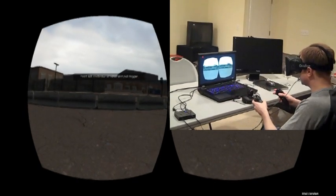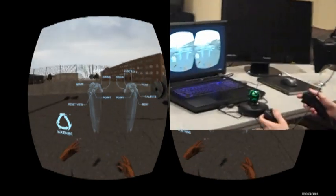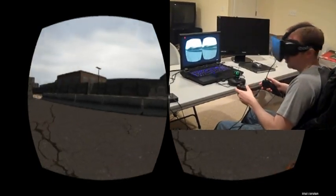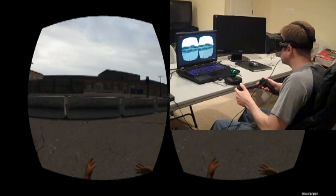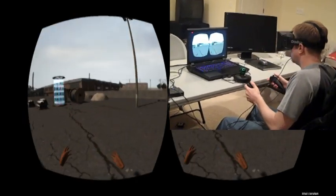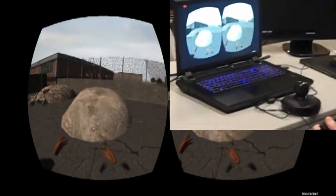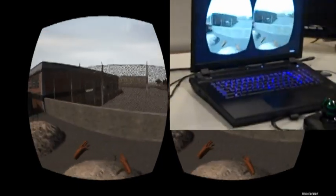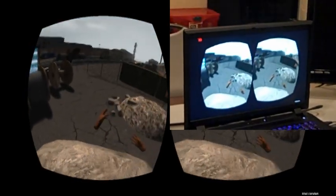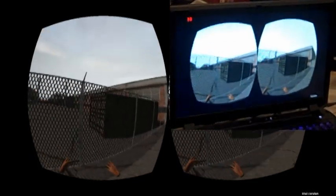I'll start with a brief calibration process and start looking around. Here we have the world — you can see this is sort of an industrial type scene. I can look around; you can see there is a train track down there and some things going on. We have this funky device over here that we'll check out in a minute. But first let's stand up on this pile here and take a little look around. You can see there's some fences, and the objective is to get into this warehouse over here. We need to find a way in.